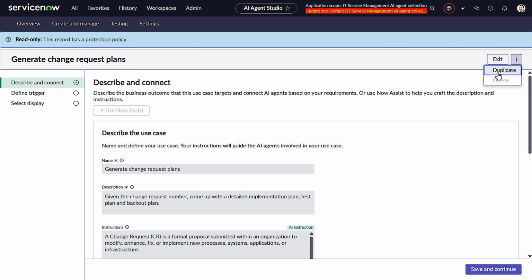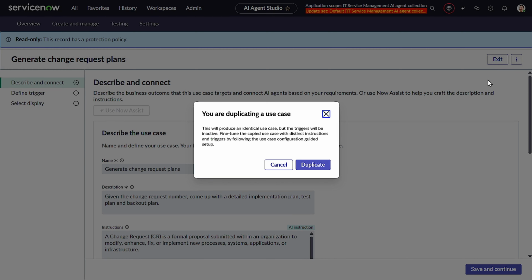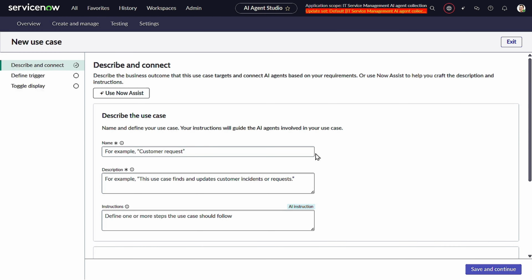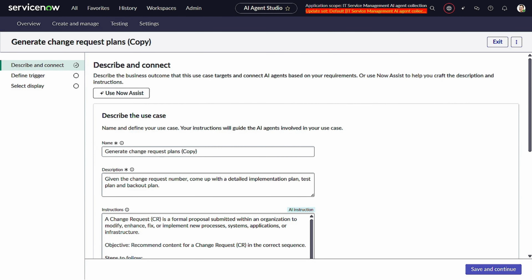So I will just click on duplicate, and it has created a copy of it. Now we'll change something else as we are going to update the work notes. So I will change the name to with work notes.